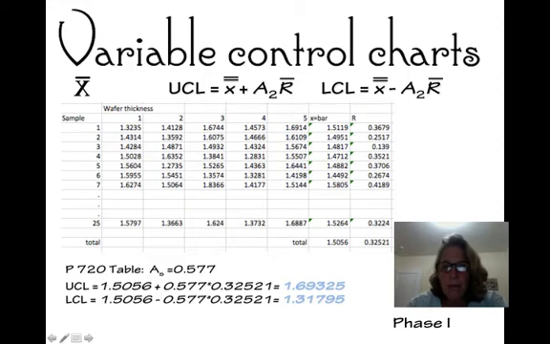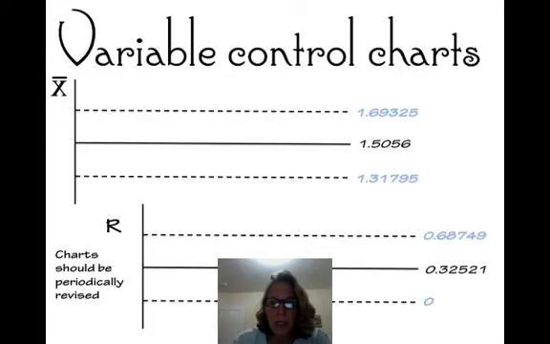I want you to indicate that, remember, this is phase one of the calculations, which is establishing the control limits. So now what we've just done is we just have a blank control chart, one of X bar and one of R. These charts should be periodically revised, and there is a methodology in the book that talks about how to revise this. But this is just the beginning point, and then we start recording samples on that.